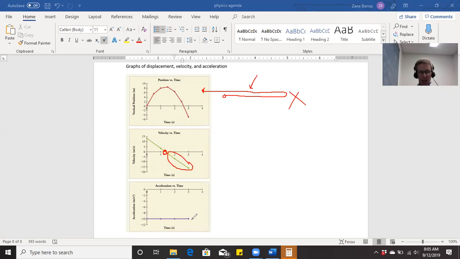So this object is decelerating at a rate of -10 meters per second squared, meaning that even though it started going at a velocity of about 14 meters per second, at that time it was already slowing down. And it was slowing down so much that even when the U-turn happened, that negative acceleration kept taking effect and made the object start to go backwards.